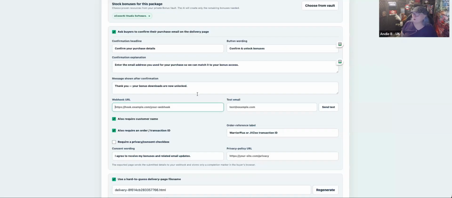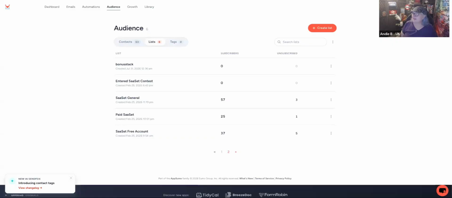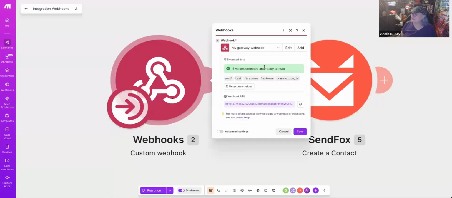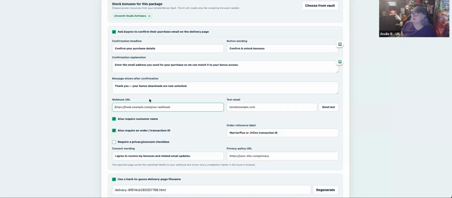So if you want to do that for capturing details, you can. If I was going to do that here, that would be my webhook URL, which I would paste in there. And now when they get taken to the delivery page, they are asked to confirm those details and it sends it to your webhook, meaning you can capture the customer's details.